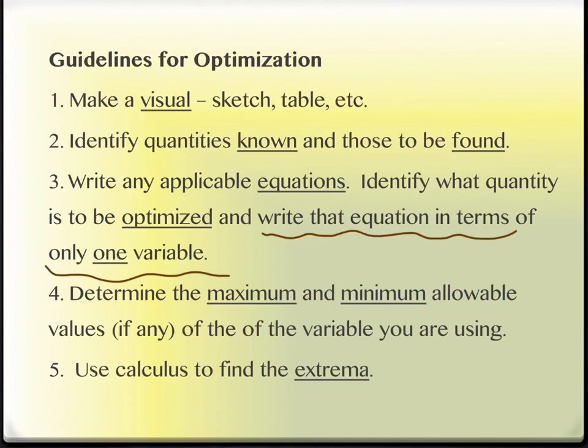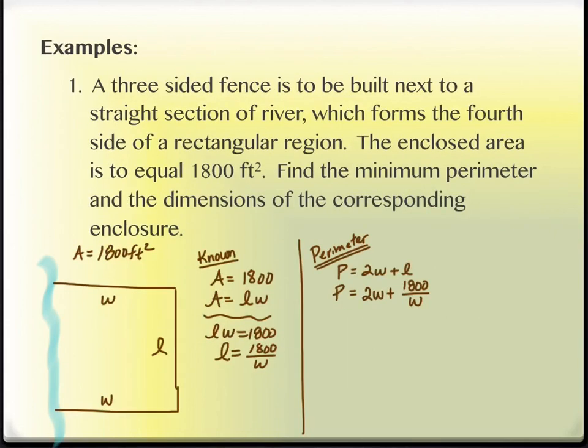So we've finished step 3. Step 4 is to determine the maximum and minimum allowable values. What's the caps on this? If you think about perimeter, actually we want the caps on the length and the width, is what we're really working with, right? The perimeter will come in time. But what are some of our high-end, low-end values that W could equal? I'm specifically saying W because my equation is now in terms of W. So what value is the minimum value that W could equal?